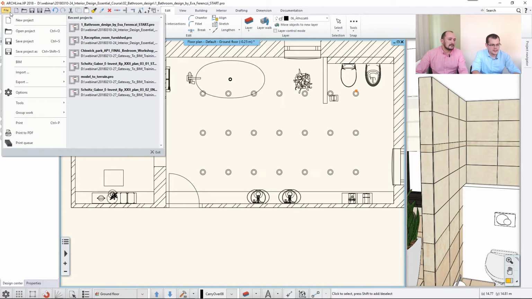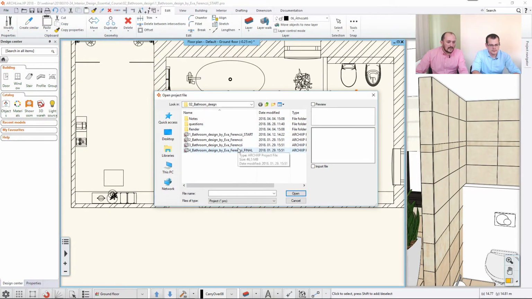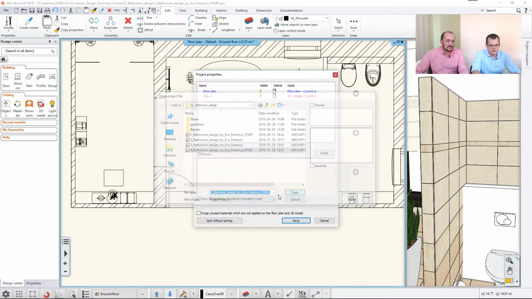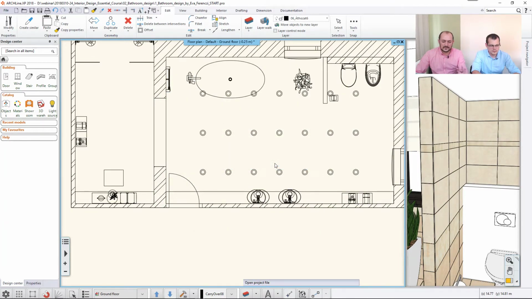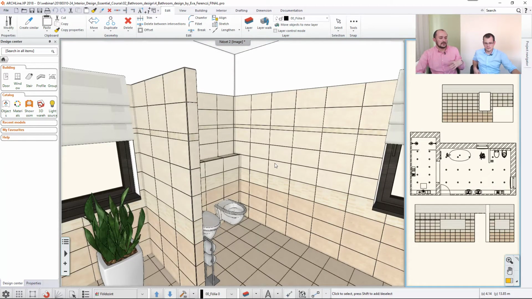I think I quickly try to find the final version of this project. It's this here, which is completely fitted with all sorts of sanitary ware and decoration, and the final version of tiling, and there is also lighting distributed. There will be more to see there. And the reason I'm doing that is because it is also good for rendering.